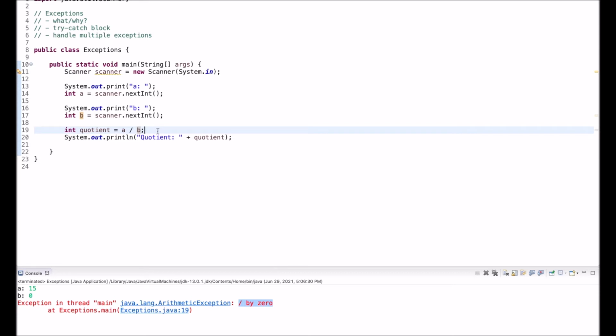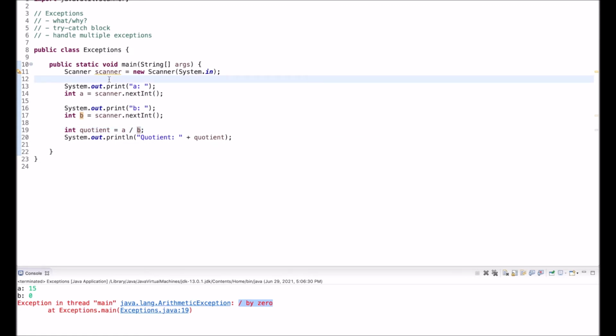So why are exceptions useful? Exceptions are useful because they allow us to respond to these types of events, and then we can handle them appropriately. For example, if an arithmetic exception occurs, we can output a message to the user that the input was invalid. Or as another example, if a network connection fails, we could maybe catch that exception and try a second time. Now let's see how we can handle this exception with a try-catch block.